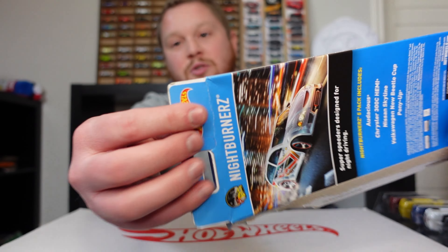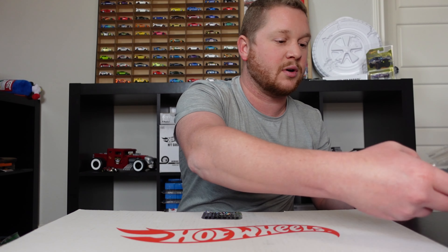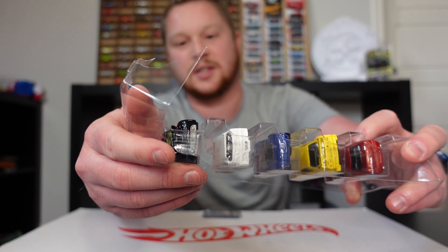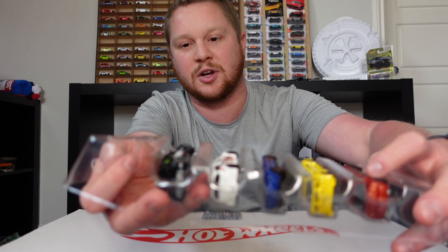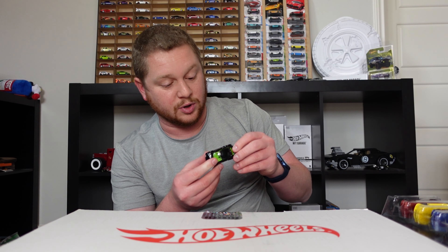I do want to point out that I got this one super cheap. I did kind of forget to mention it was creased — the whole top piece has some damage on the back, and the plastic is a bit mangled and cracked. You can kind of see it inside the package, so it might have actually come from the factory damaged because it was still sealed inside the box.